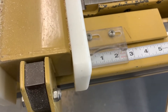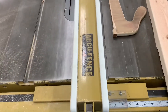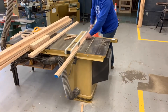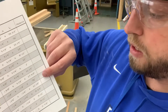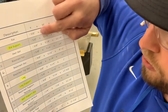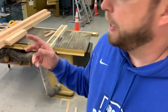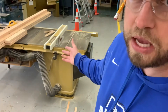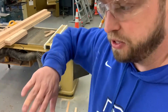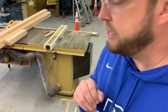Here we are with our table saw set up at inch and a quarter. My blade height is already set up to the correct height. I'm choosing my best edge to go against the fence and we're going to run these two boards through twice each at inch and a quarter. After finishing the seat supports at inch and a quarter by inch and a quarter, I'm moving on to all my other pieces, which have already been planed to inch and three eighths — just like the plans call for — and now going to three and one quarter width. My material starts at three and a half, so I'm going to run each one through the table saw twice. My first cut takes it to three and three eighths — that cleans up that edge — then I flip it over and cut the other side down to three and one quarter, so I have two really clean edges.